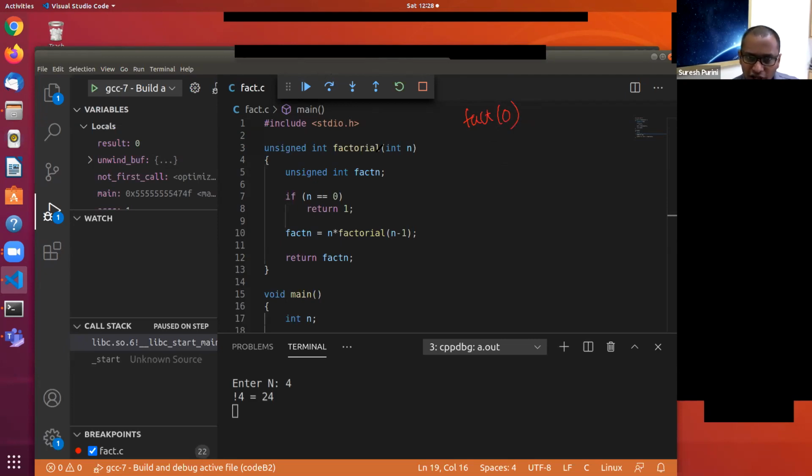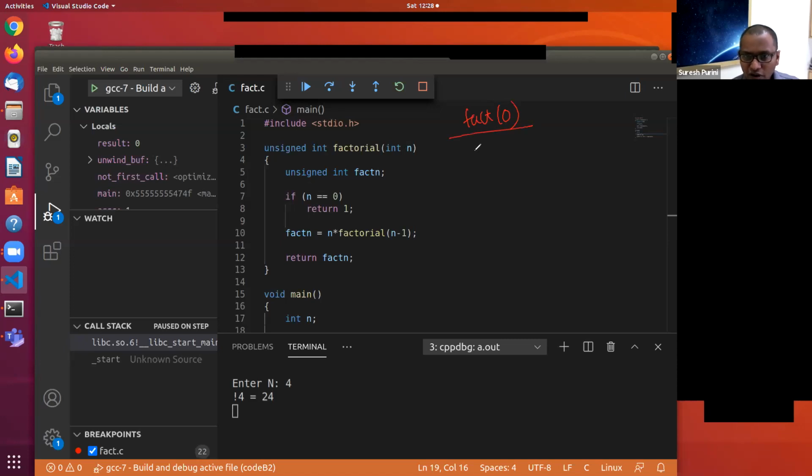When we call factorial with 0, we check if n is equal to 0 and we return. Does this make sense? Someone asked how this whole thing works. So execution of fact 0 is very simple.